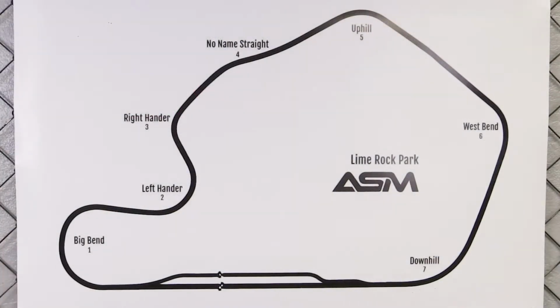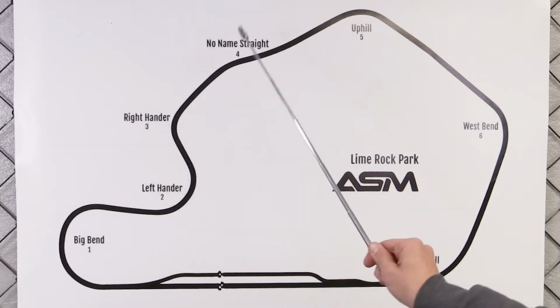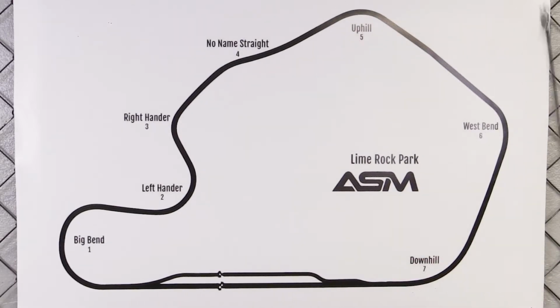All right, here's our track map of Lime Rock Park, and a couple notes before we jump in. First, you'll note this track is one of the only ones around where all the corners are named rather than numbered. So if you want to memorize these 7 names, that's going to do you well. If you show up to Lime Rock asking where turn 3 is, people might look at you funny.